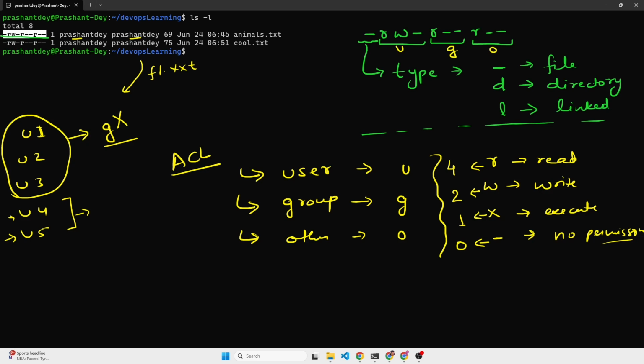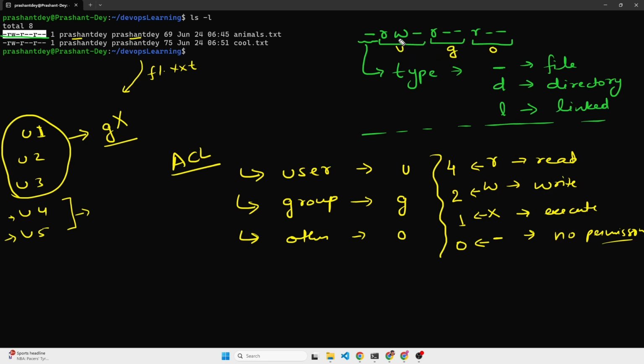Okay, so next, let's take an example of this scenario. In this scenario, you see the other has a permission of read only. Usually we have read, write, and execute. If it's a dash, which means no permission. The other user who is not part of the group can only read the content of the file, right? That's a read permission. The G means the group also has the read permission.